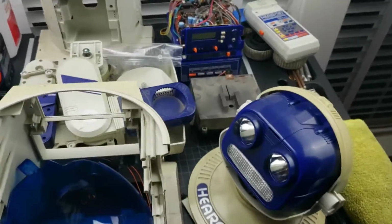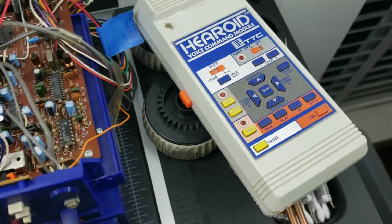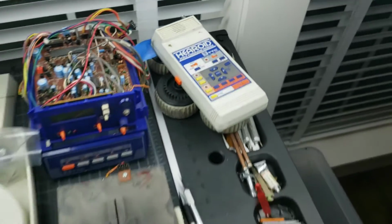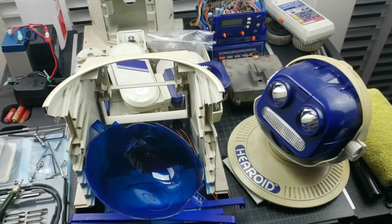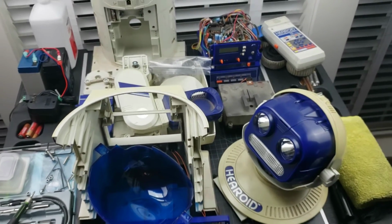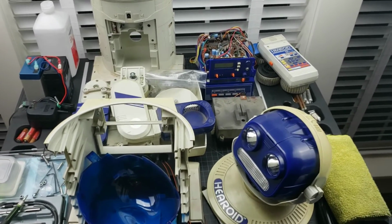The cool thing about this robot, though, is that it is voice activated. And wow, you've got to figure in the 1980s to have a voice activated, just to have a robot alone that you can program, and then on top of that have it be voice activated was huge, you know, and these weren't cheap. But so that's what we're going to restore.